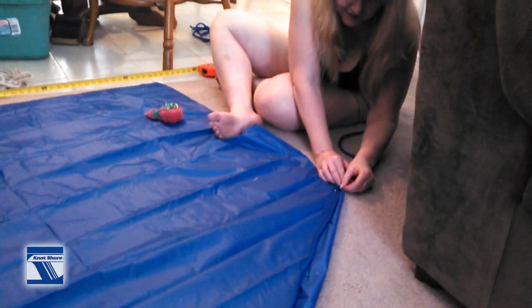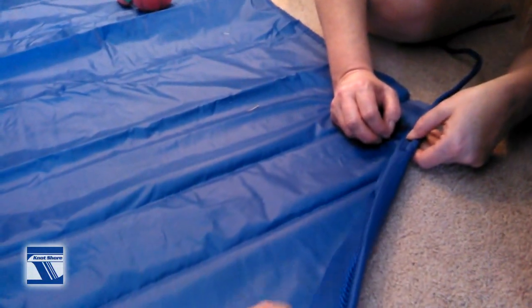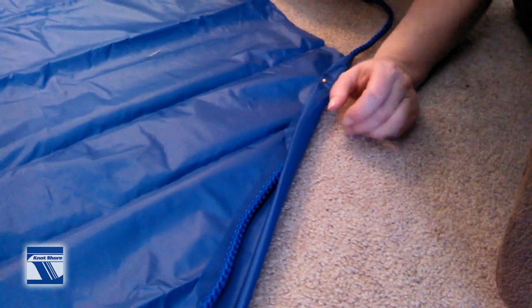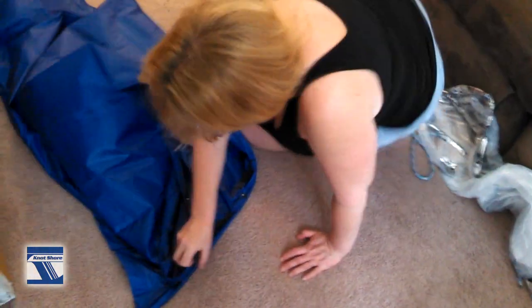Okay. Good? Yes. Okay, so what I'm going to be sewing. Like I said, we can actually sew it in. If you hit it with the needle, that'd actually be good because we've got enough slack, 5 feet on each side, to adjust it. So that'll be fine. I'm going to move the way I have the pins in because when I'm sewing, this material is going to go out from the sewing machine. And so I'm going to want the pins where I can pull them out, in case someone doesn't do a lot of sewing. That's just something you should think about. So I got the last pin in on this side and we're going to go sew.